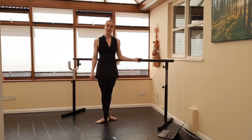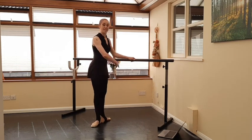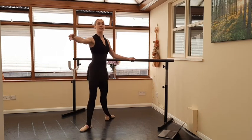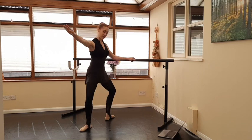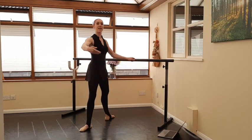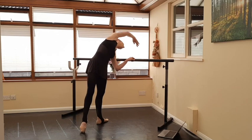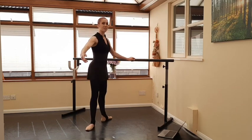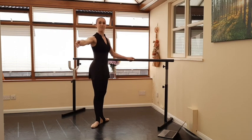Okay, so we'll get going with a plié exercise to start with. So we're going to start in the second position. We're going to take two full pliés. One, two, three, four, and repeat, five, six, seven, eight. We'll then take a tendu, port de bras over to the bar, come back to your second, little rise, and then take it into your first position.